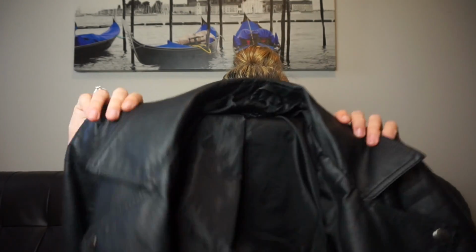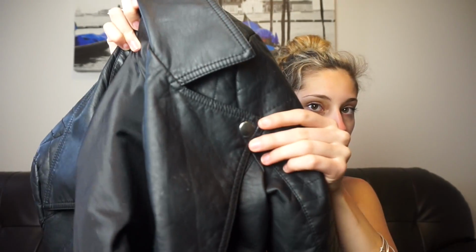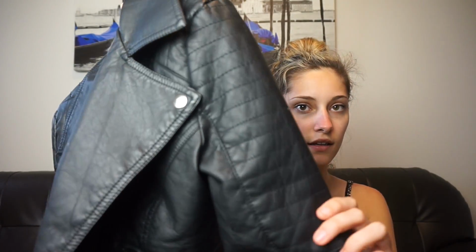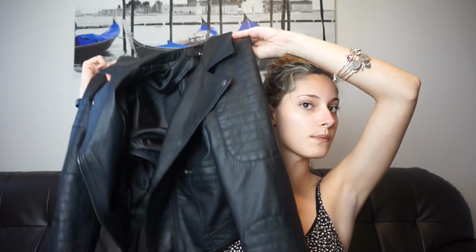And the last clothing item that I've got recently is actually a jacket. And even though it's summertime, I figured going out at night or anything like that, I could just throw this on and it would look really nice. So I've always wanted a leather jacket that had some nice detailing. So I picked up this one from the thrift store. It just has some nice button detail. And then some stitching along the arms. And they're like little pads. And then it has a zipper along the side here and you can zip it up. So I just thought that would be a good staple piece to have in my wardrobe, or if I ever need it. So I decided to pick that one up.